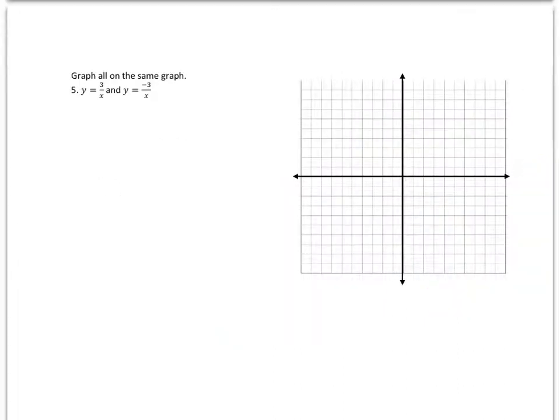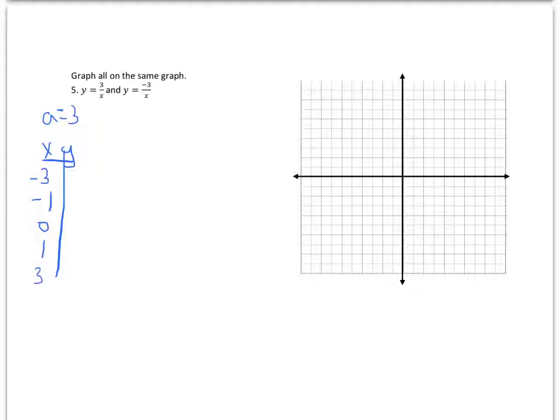Alright, graphing. Okay, so identify a first. I'm just going to start with the first one here, y equals 3 over x. Identify a first, okay? Well, I know for the first one, a is 3. So when I go to make my table, I'm going to go, what can I divide? I want positive and negative values that I can divide 3 by. So I'm going to go negative 3, negative 1. We'll talk about 0, and then 1 and 3. Okay?